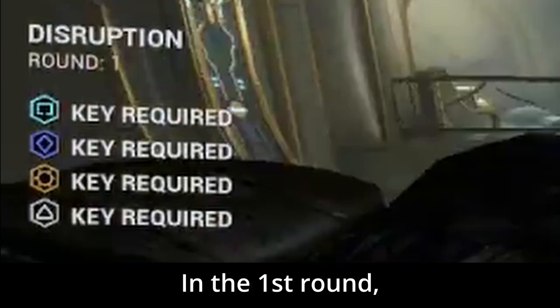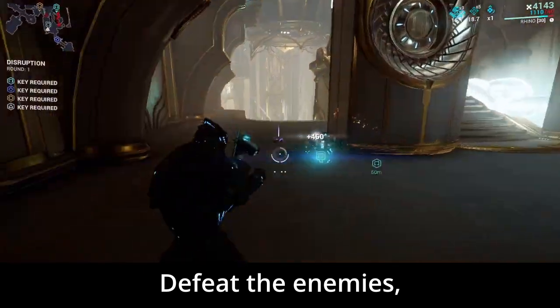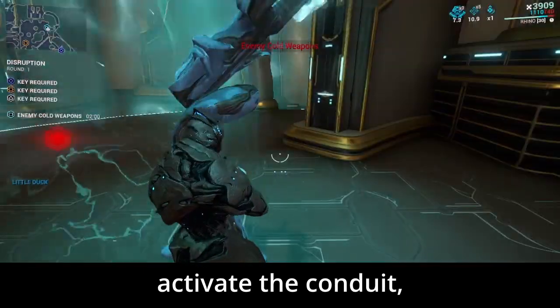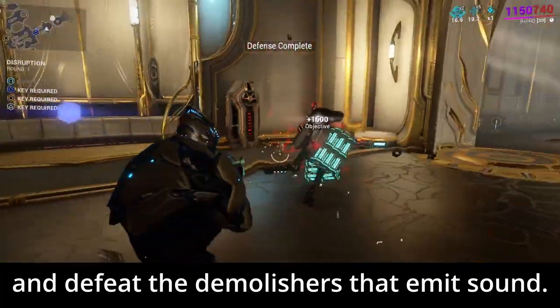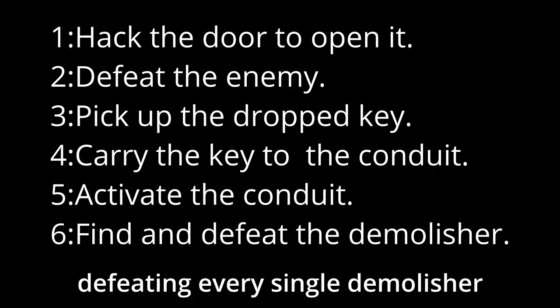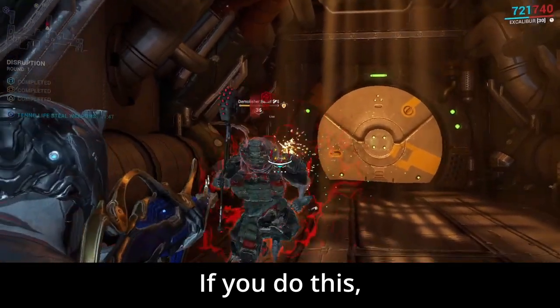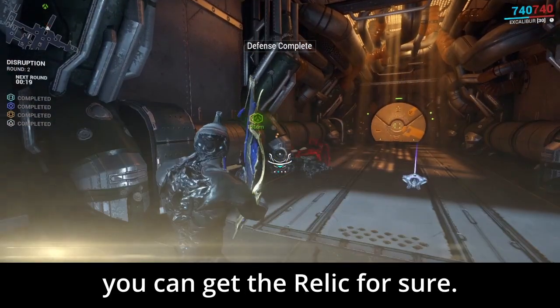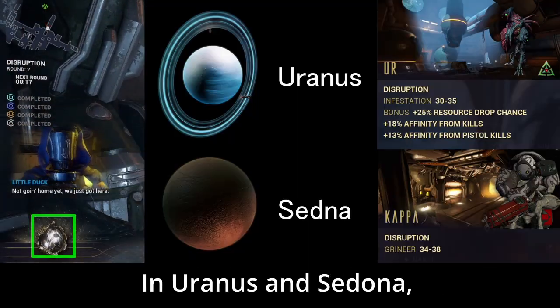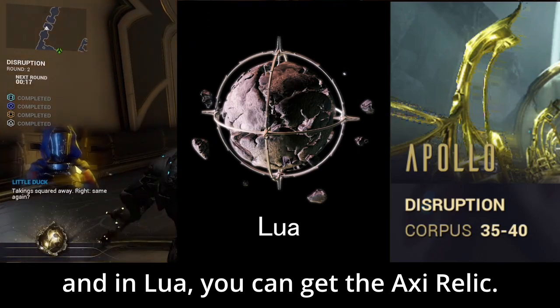In the first round, defeat all 4 demolishers: defeat the enemies, pick up the key, activate the conduit, and defeat the demolishers that emit sounds. Repeat this process 4 times, defeating every single demolisher without missing a single one. If you do this, you can get the relic for sure. In Uranus and Sedna, you can get the Neo Relic, and in Lua, you can get the Axi Relic.